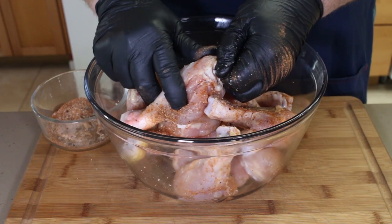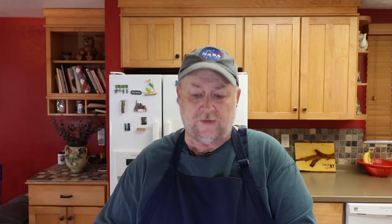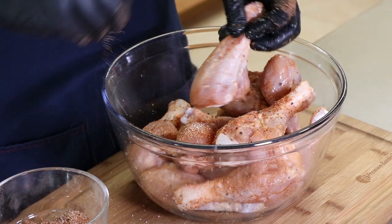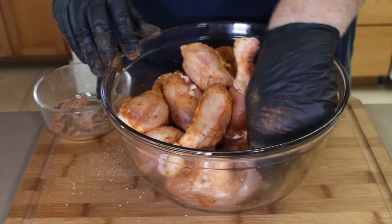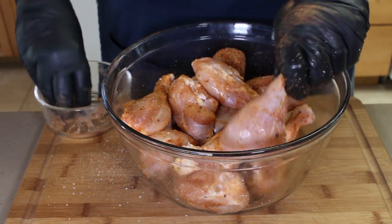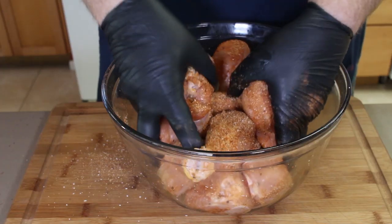If you see a little piece of bone, go ahead and take it off. A lot of times people ask why I don't use a shaker when making a rub — sometimes I do, but honestly I just prefer doing it this way, just personal preference. That's why it's always good when getting pre-cut packages of chicken legs to check for little pieces of bone that might have been left in the processing. Make sure everybody's getting some on every side. They're going to get tossed around so the rub gets mixed on, but we want to give it a head start with a good coating. These are ready — they're going to go in the refrigerator covered for about three or four hours, then we're going to get them out to the electric smoker.